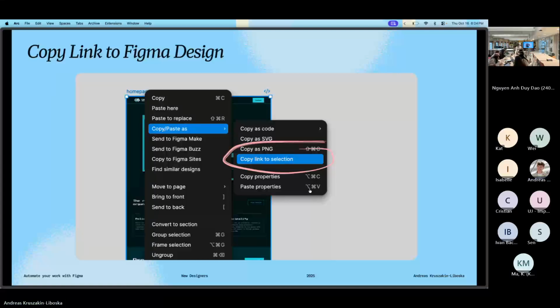Yeah. Okay. Maybe you can open your Figma file.